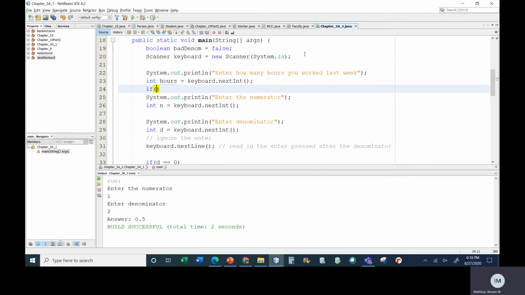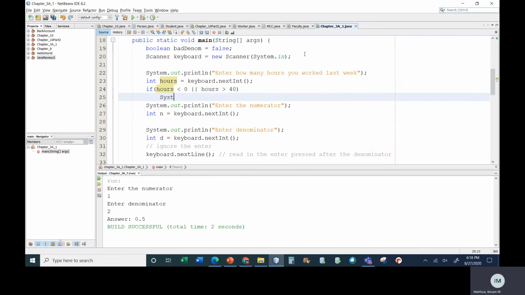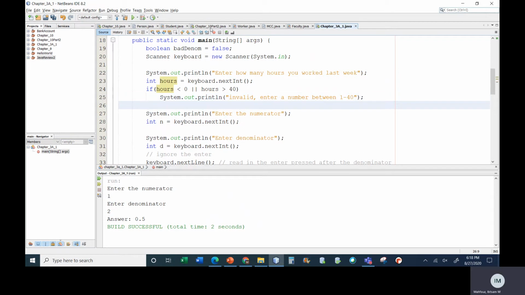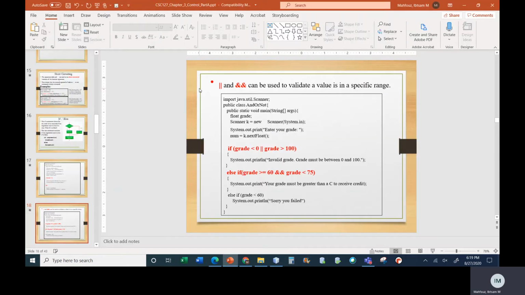I can do a check if the hours is less than 0 or the hours is greater than 40. I can tell them, like, invalid number, for example. Println invalid. Enter a number between 1 and 40. So we use ORs and ANDs for input validation also. That's one of the use cases for them.